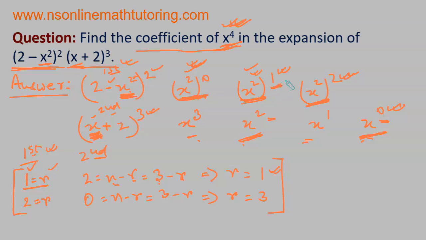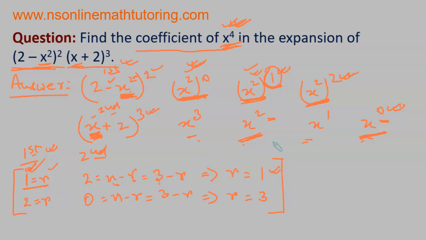But when you have to get the corresponding value of r, this is x to the power of 2 whole raised to the power of 1 is equal to x to the power of 2. But do not write 2 over here. Whatever is the power, you have to write this power over here. That will be the value of r. This is the first thing that you have to be careful about.